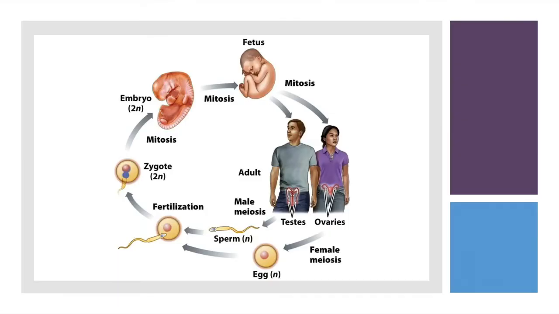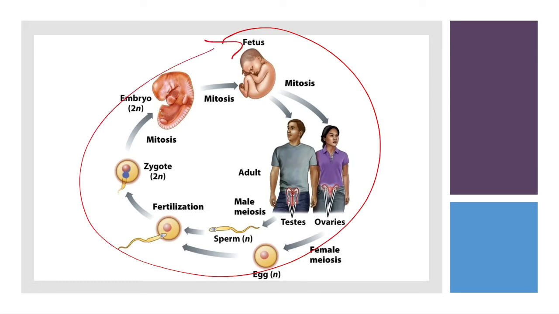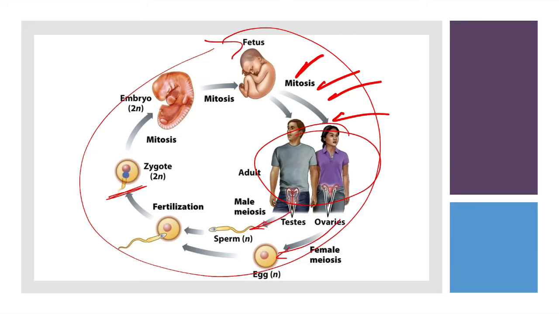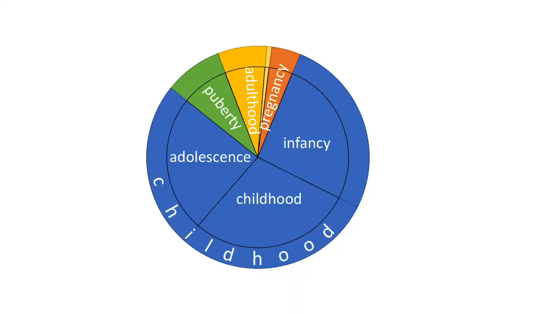And we can also look at this, instead of looking at it in a linear fashion, look at it as a circle, right? We start out as a zygote right after fertilization occurs. So you are one cell, and then you grow into an embryo, and then into a fetus, and then into baby and child and adolescent and grown up. And then as a grown up, these people here are going to produce these cells that end up being the next generation. And then when these fuse, this cycle repeats itself. So we can kind of look at it as a cycle like this.